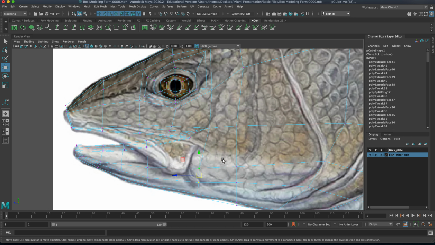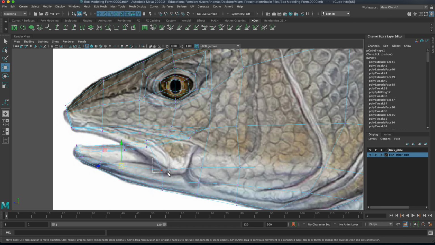Again, we'll just keep cleaning up, and probably on the next video I'll go quiet. You can just kind of see my movements. But I'm not doing anything new as in keys. It's the same keys that I've used before, just extruding and moving vertices and so forth. So it shouldn't be anything radical that I'm doing.